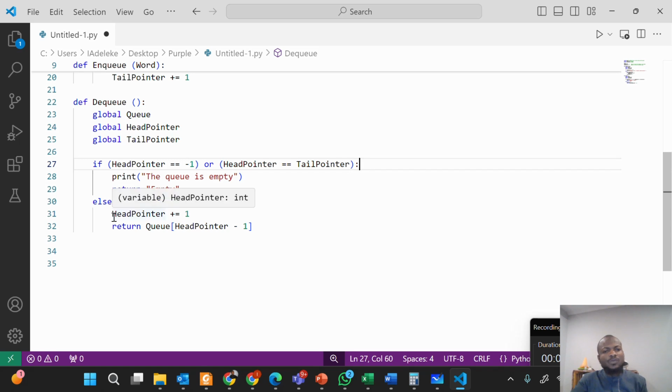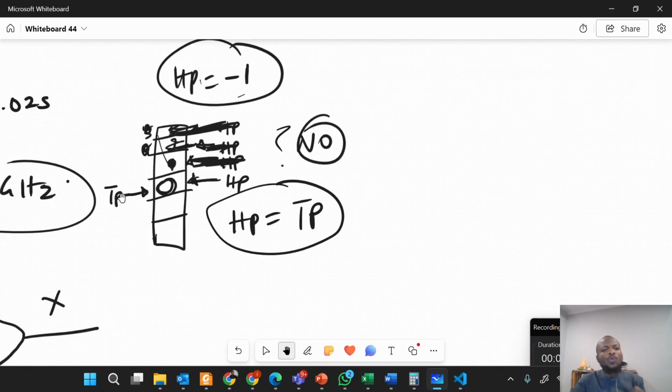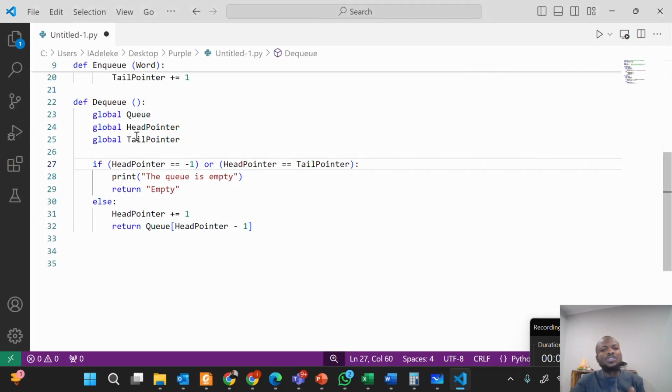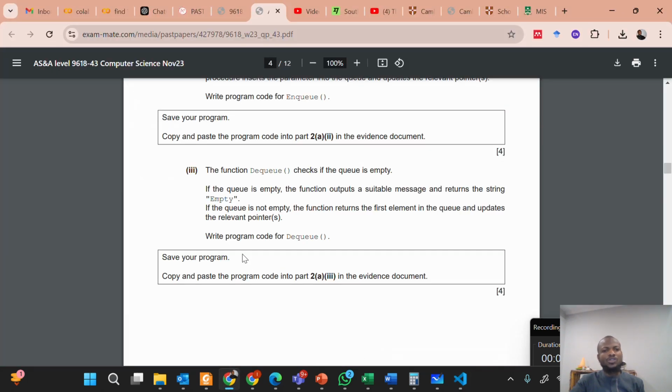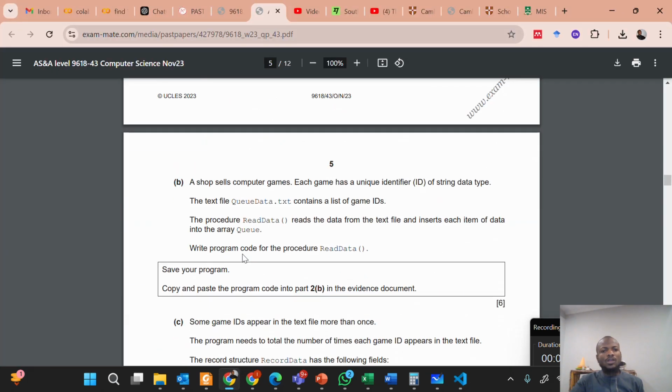So if the queue is not empty, it starts popping out. If you call the function again, it pops out. Call it again, it pops out. It gets to a point that the head pointer will be pointing at the empty location, the next available location, and that next available location is where the tail pointer was already pointing. Is that understood? So we need these two conditions to check if the queue is empty. Is that understood? This is the end of the code for the queue, which has answered the question. I hope this is understood.